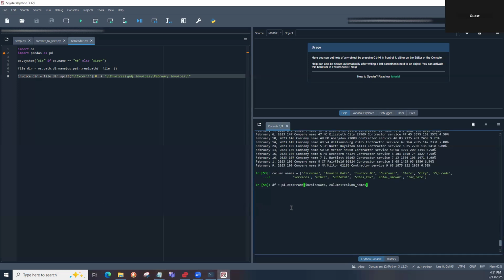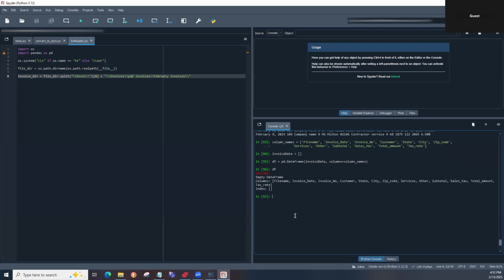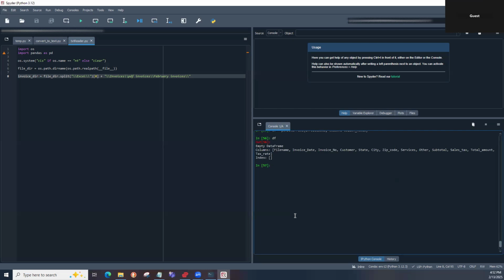We'll use pandas to create a data frame. Invoice data is an empty list, so it's creating an empty table with these columns. So if you print this, we get an empty data frame. Data frame is just pandas' name for a table.